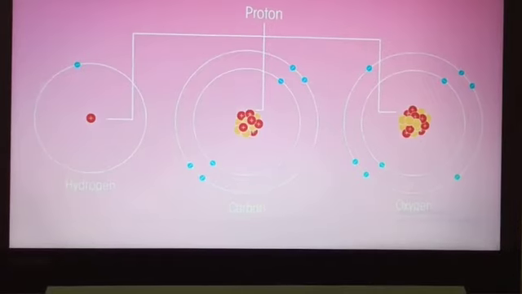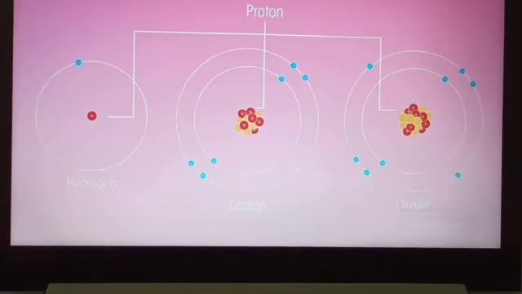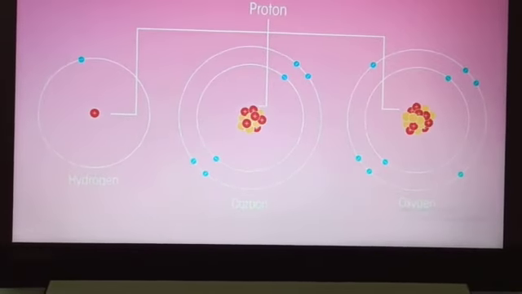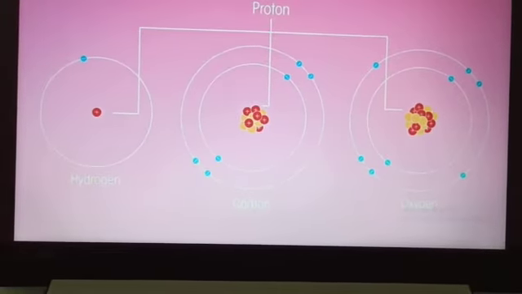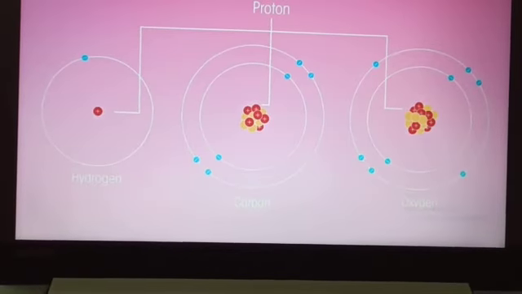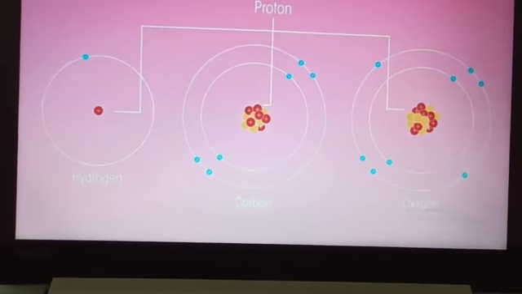The number of protons determines what an atom is. Here we have an example of hydrogen, carbon and oxygen. Hydrogen having one electron in its outermost shell, then we can say that it has one proton in its nucleus because I told you number of protons and number of electrons are the same.